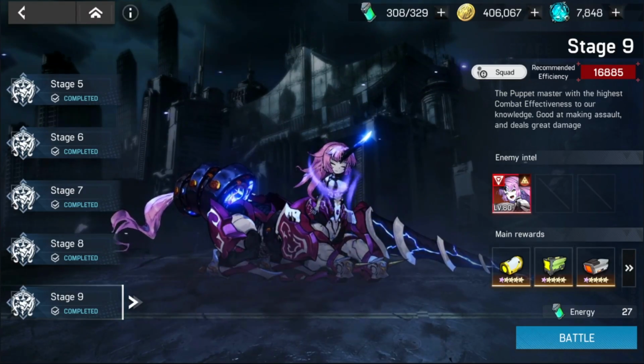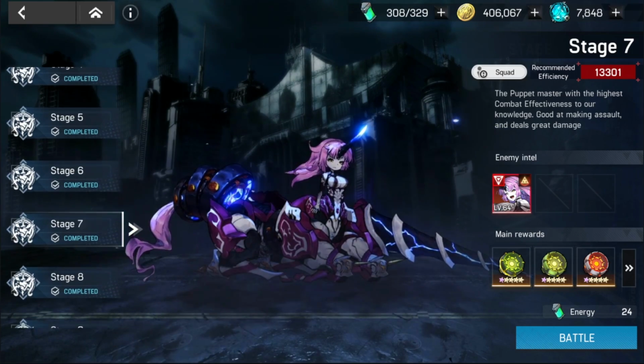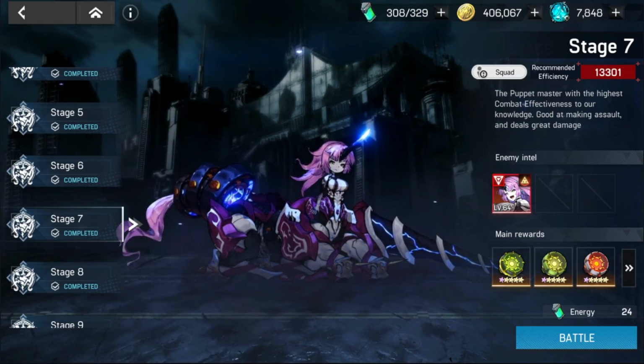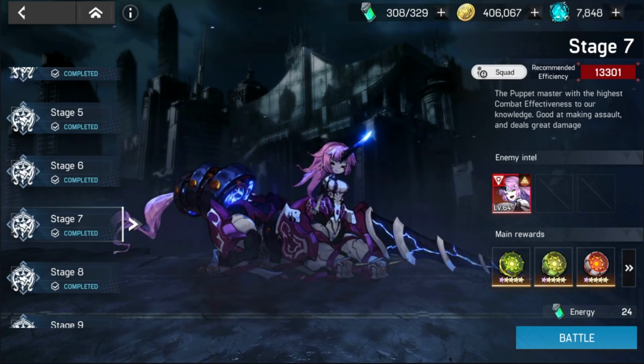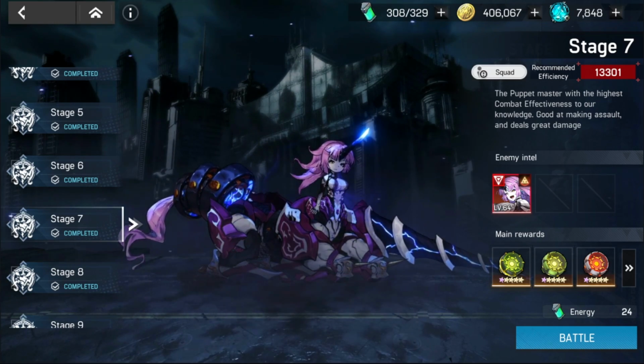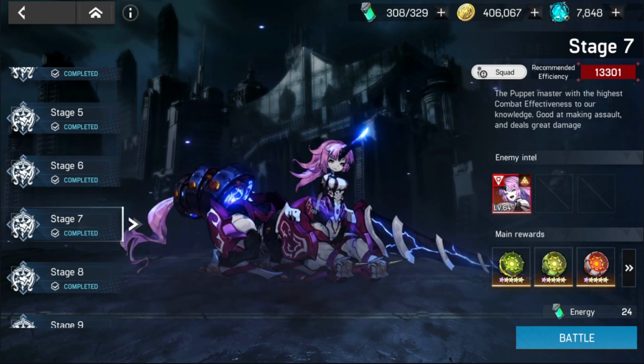For one, when grinding gear, I wouldn't recommend grinding gear below stage 7. The reason for that is because below stage 7, it's not worth it whatsoever. Not only is stage 7 where you should start farming, also stage 7 is the best place to farm for substats. Because as I mentioned before, you are able to transfer substats from any piece of gear as long as they are all from the same boss.